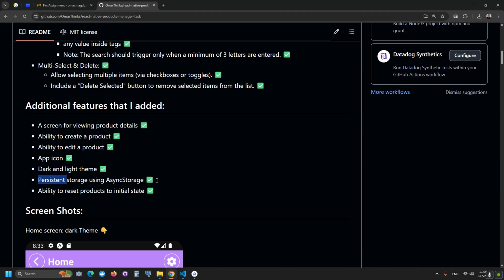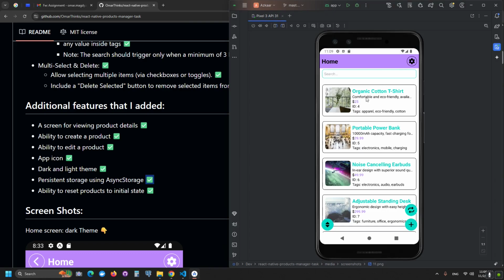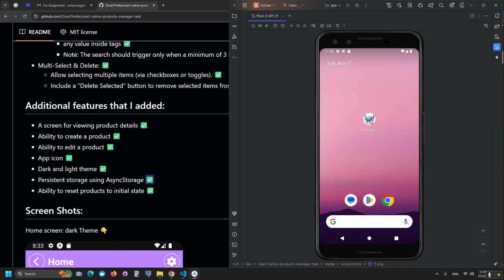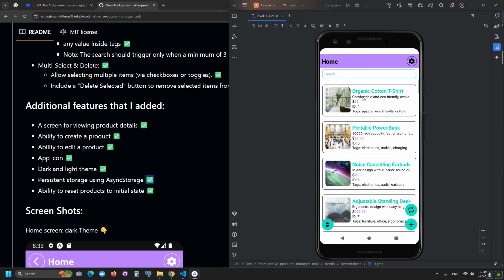So what is persisting the data? For example, we have deleted number 1 and 2 and 3. So we start with ID number 4 and 5 and 6, but ID 1 and 2 and 3 are deleted. So what will happen if we open the application again? If we open the application again, we start from 4 again.